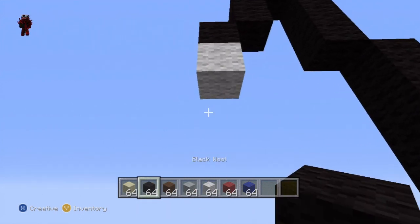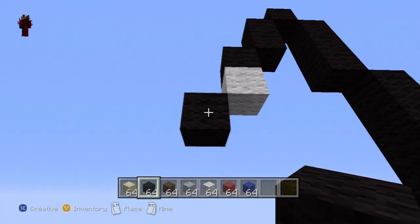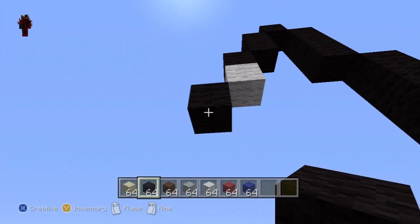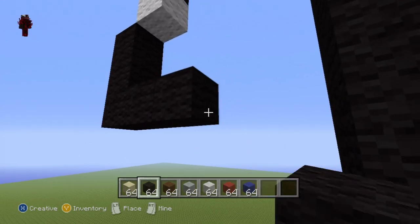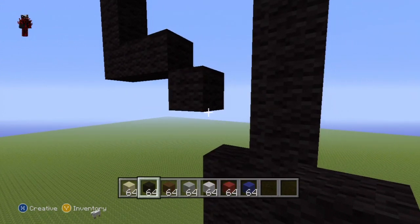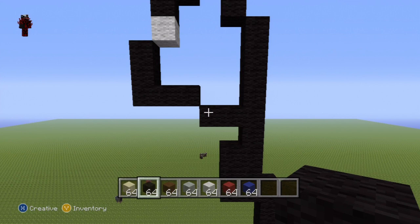Then take out your black wool again and do a bottom left diagonal from that white wool. Then go down from that black bottom left diagonal by 2, 1, 2. Then go right of that second block by 2, 1, 2. Then do a bottom right diagonal and then go to the right by 1. So you just reconnect back to that long black row that we did earlier.